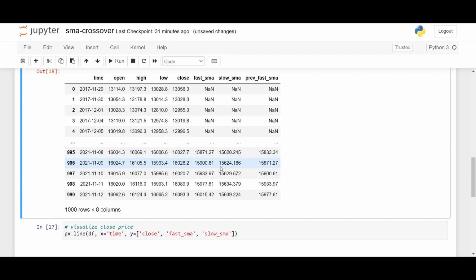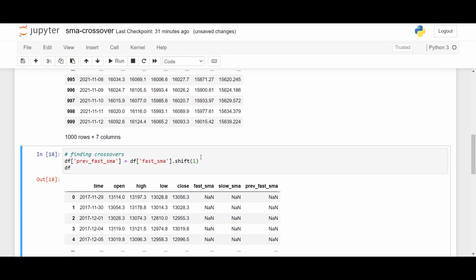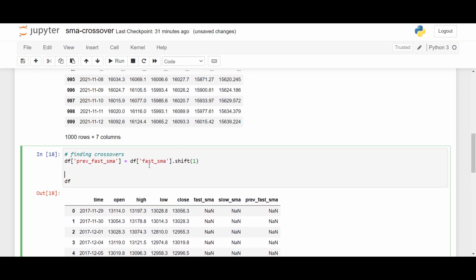So let's go back to the logic. If this value is lower than the slow SMA, and this value is greater than the slow SMA, it's a bullish crossover. And if it's the other way around, then it's a bearish crossover. So now that we have the previous fast SMA values, let's create a function. So define, let's call this function find crossover.